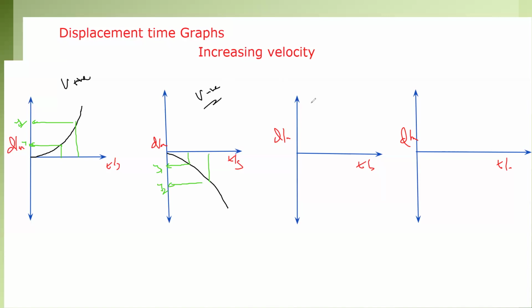Same thing, we can also have a displacement graph like this. What happened to the slope? The slope is increasing. How do you understand the slope is increasing? If I draw the x-axis here, the red line, and I draw the x-axis here, you can clearly see that the angle with the x-axis is increasing. Angle below the x-axis, if I draw, you can see the angle is increasing. So if the angle increases, it means the slope is also increasing.